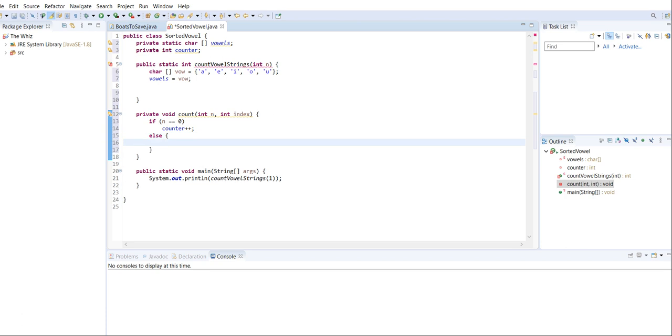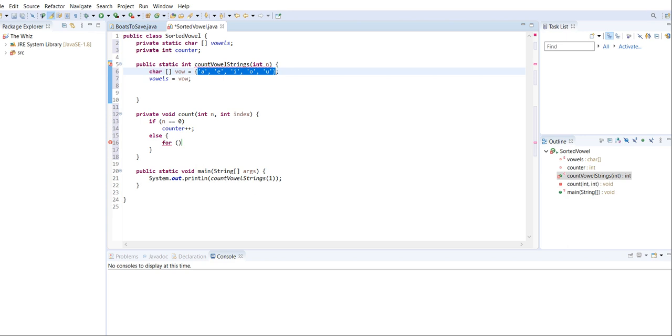The second condition is that n is not equal to 0. So that means we need to iterate through the vowels array and add it to the string. Remember, we can't iterate through the entire one. We just start at the index that we have in our parameter, and we go from index all the way down to the rest of the way.